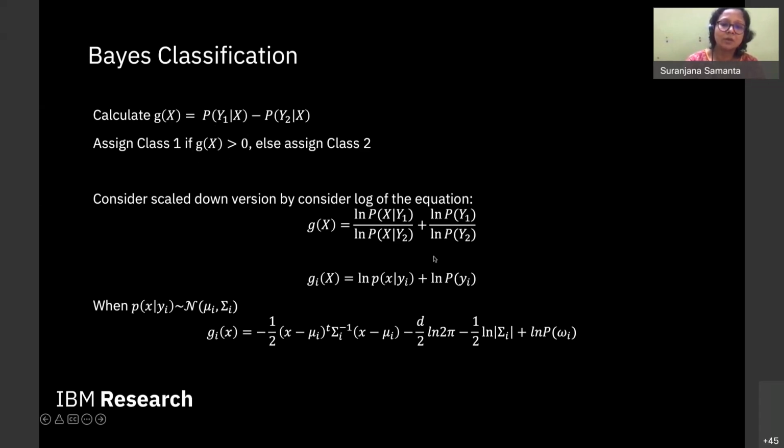And then we can have a much more interpretable equation, especially when you have the assumption that your likelihood follows a Gaussian distribution. Then we can have this particular G(x). Note that for all practical purposes of estimating the parameters or solving the equations, we take certain mathematical transformations. In most Bayesian estimation and Bayesian learning, you will see the log used quite a lot, because the underlying distribution is mostly Gaussian, and it has an exponential factor in it. So to bring that down and make life simpler using differentiation and other techniques, we always try to take the logarithmic version.